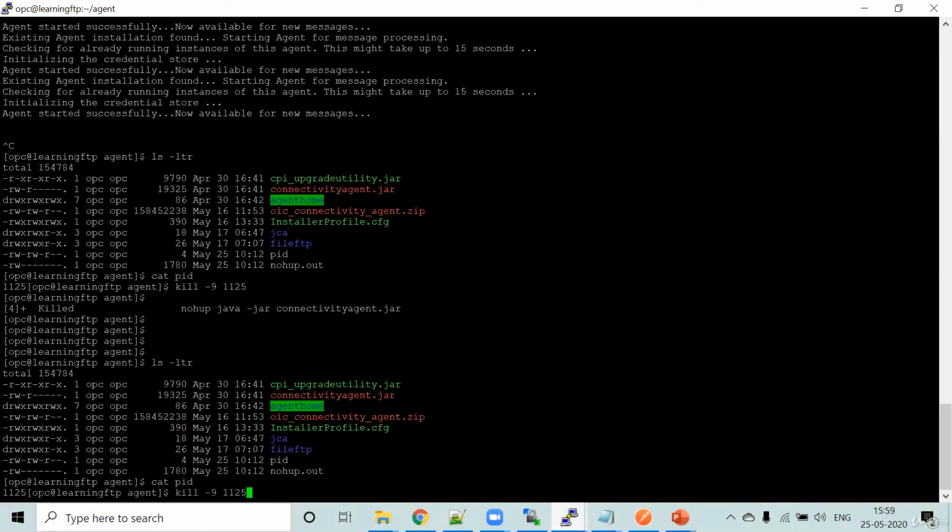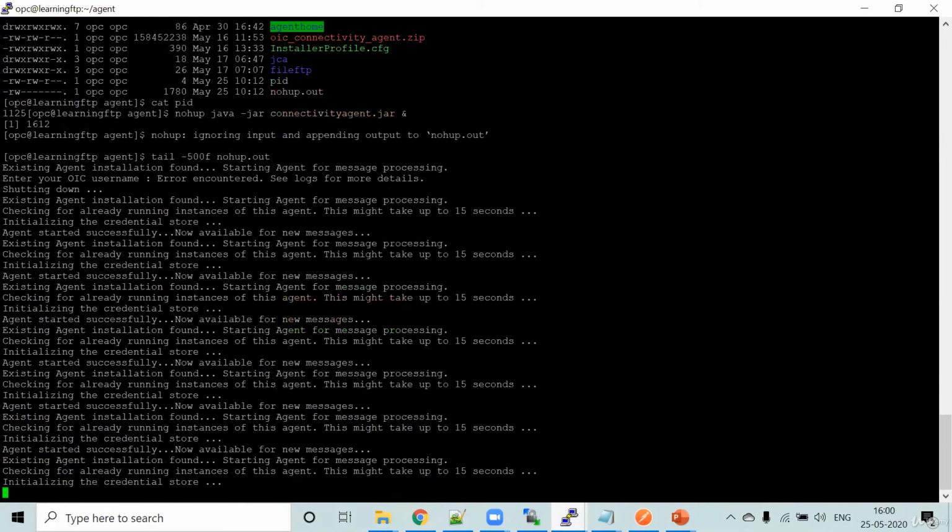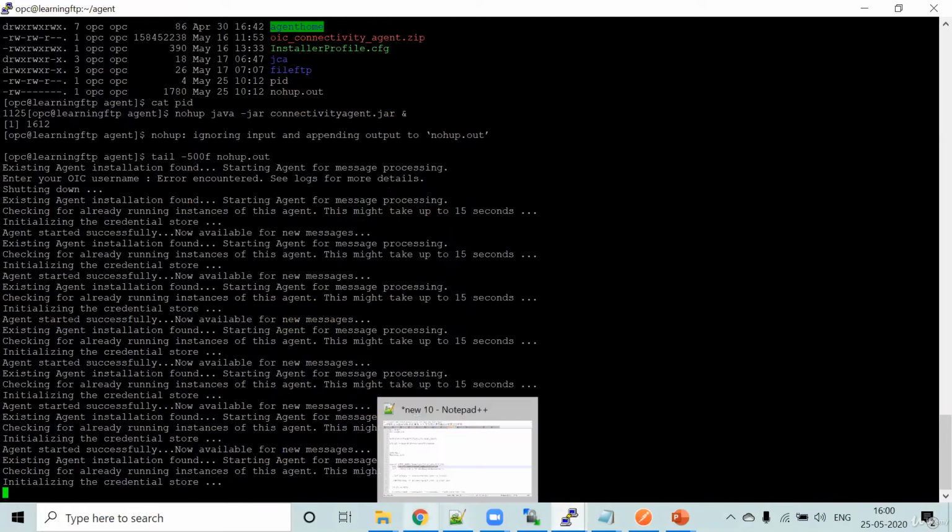Okay, so if your agent is down and the integration is using a connection which is using the agent, it will not allow you to activate the integration until you make the agent up.